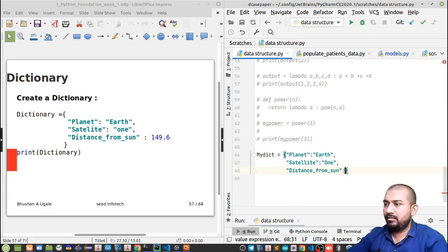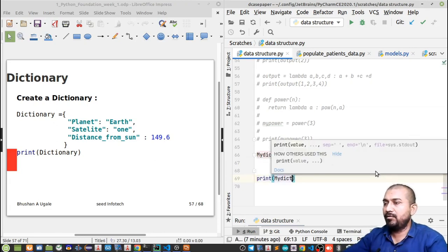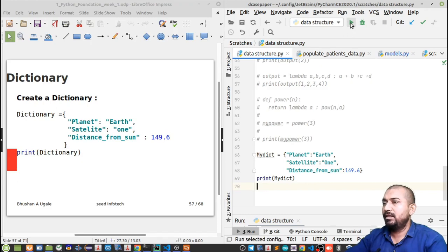Now we will write the distance from sun, that is 6, and now it's time to print the dictionary. We'll print the dictionary by just giving the name of the same and then execute it.